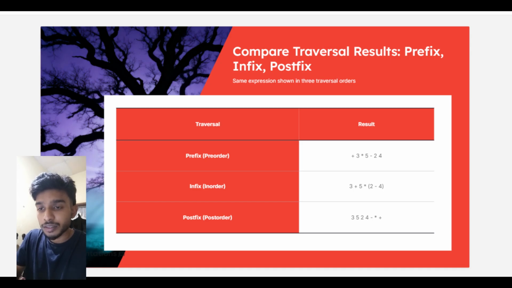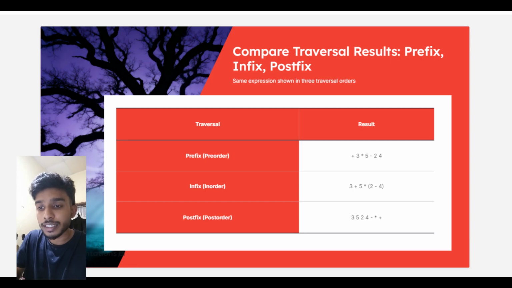First, we are talking about pre-order traversal. Pre-order traversal visits the node, then left, then right. It gives us the prefix notation, like the pre-order result example. It is used in languages. Next, in-order traversal. In-order traversal visits left, then node, then right. It gives us the familiar infix notation, like the in-order result example. We add parentheses here for clarity, as the tree itself has no parentheses.